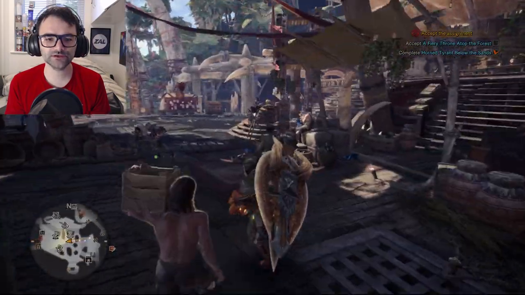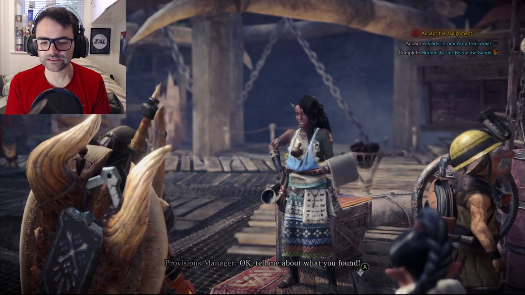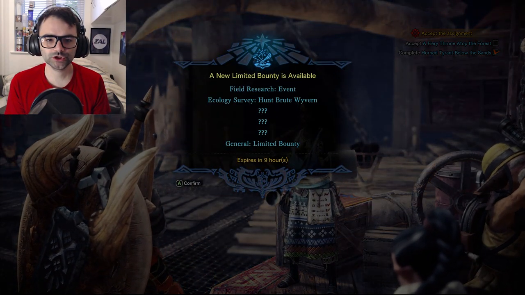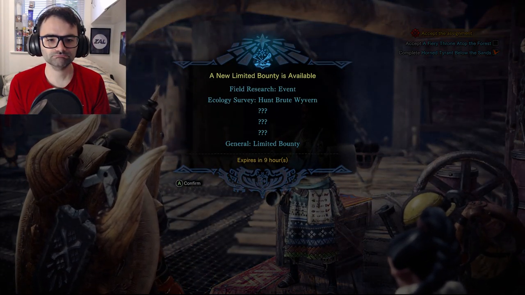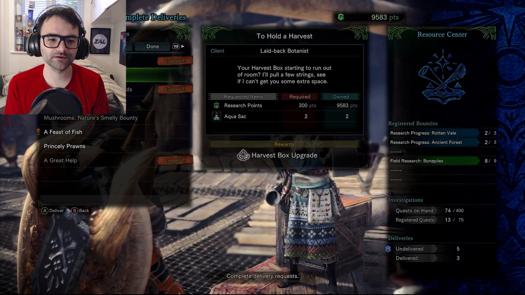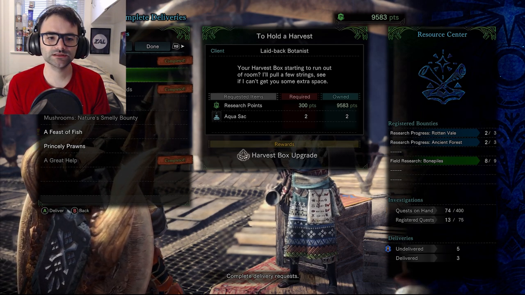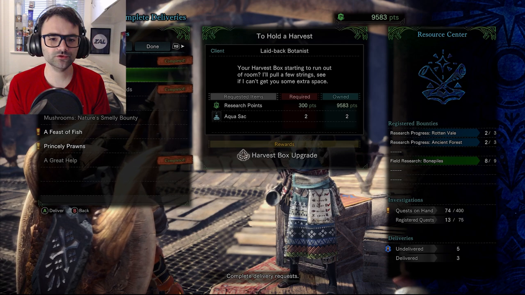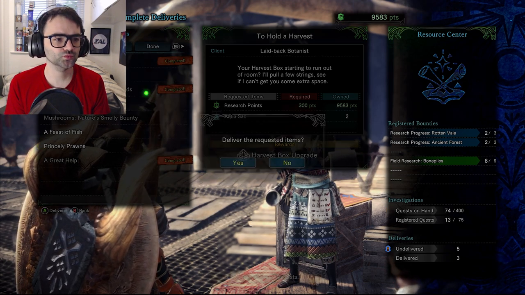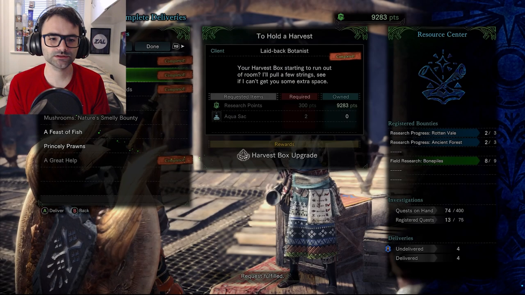Where... Who do I give it to? It's the deliveries, isn't it, I think? Okay. There we go. Okay, so... Laid-back botanist. Aquasex. Required 2, owned 2. Yeah, there you go. Harvest box upgrade.